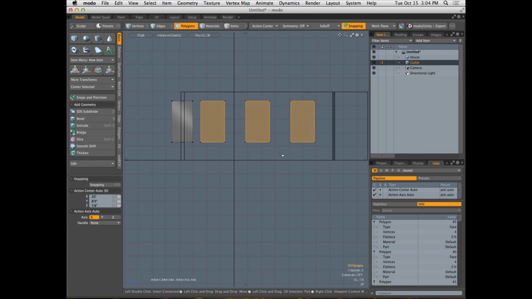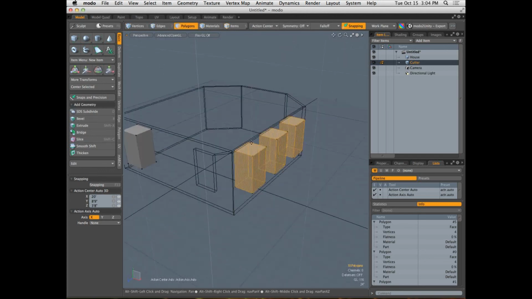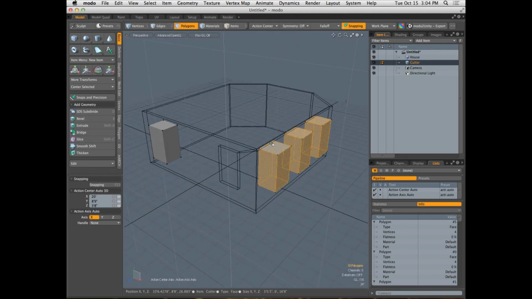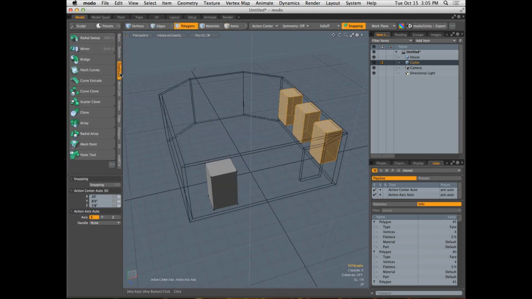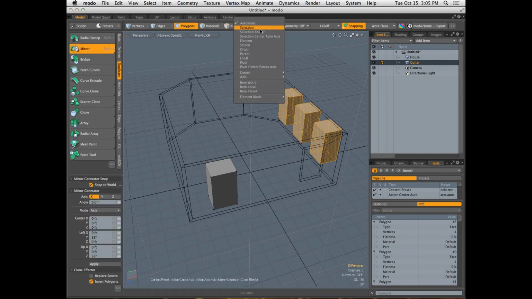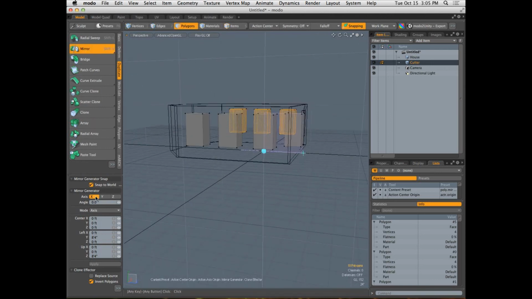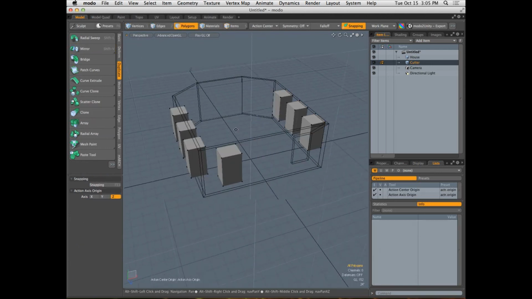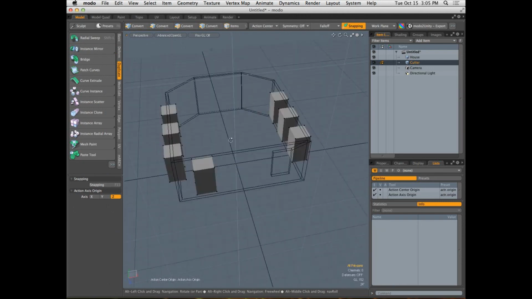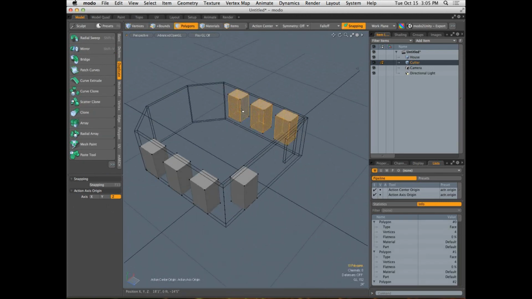Okay, let's keep cruising because there's a couple other things I want to talk about today. All right. Okay, so I have the windows where I want them to be. Now I can just mirror these windows across the x-axis, and I can guarantee that they're positioned within my house. Dialed. Perfect. Precisely where I want them to be. So I want to go to my duplication tools, mirror, action center back to origin. Click on that side of the house or along the x-axis there. Life is good. Now I have all the windows where I need them to be.